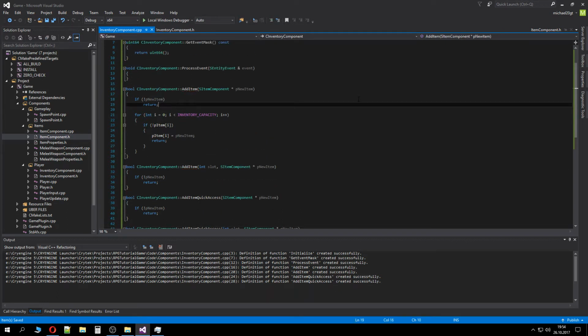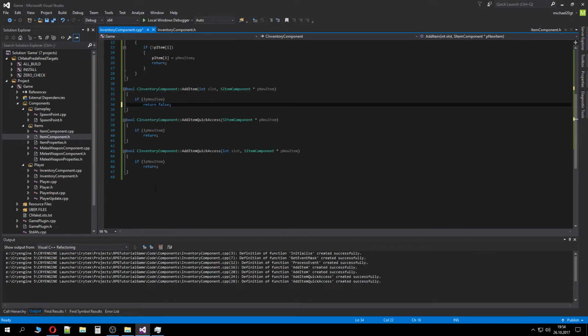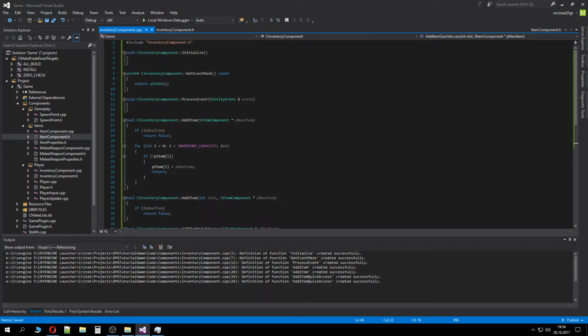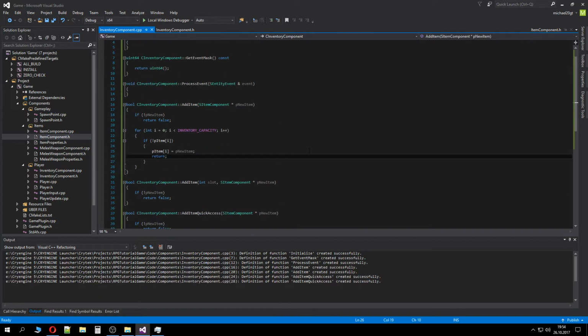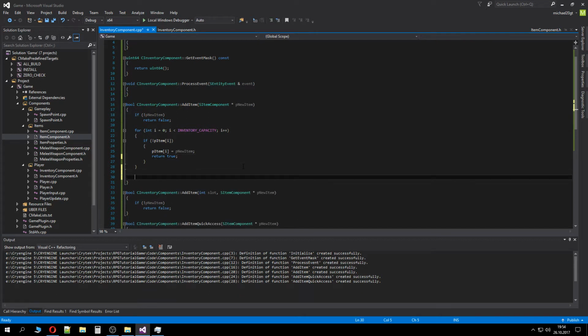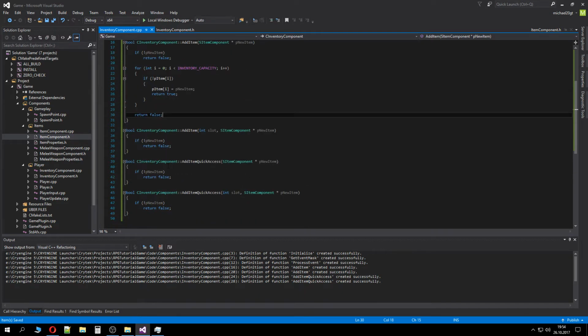So in this case, we're gonna do false here, or like just this line maybe. Okay, false, and if it finds any empty slot, then return true. And if it does not find any slot, then return false. So we're not gonna pick this up, obviously.